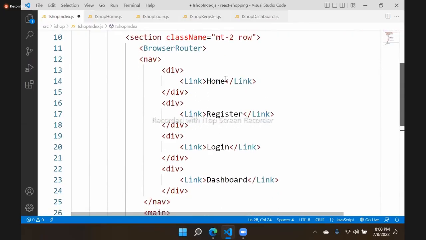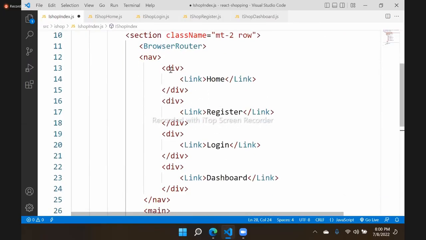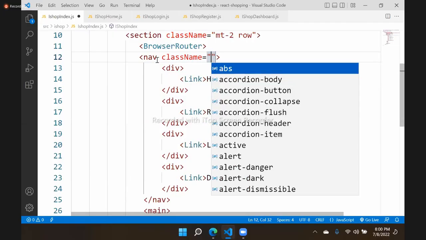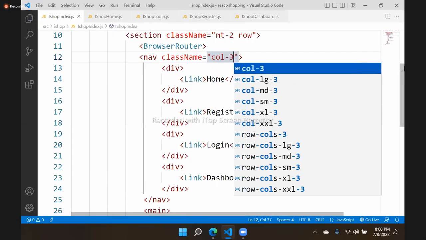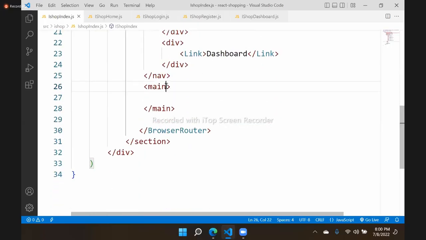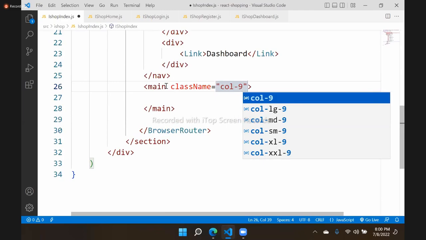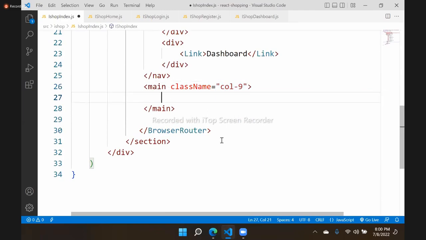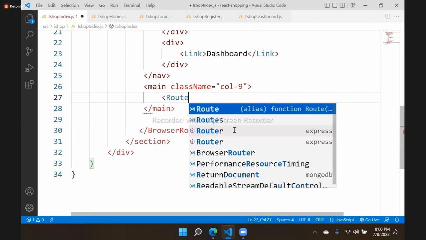Okay, BrowserRouter is having navigation. So this navigation we will put in the class called col-3, and this main we will put in the class called col-9, and here we will keep the collection of routes.